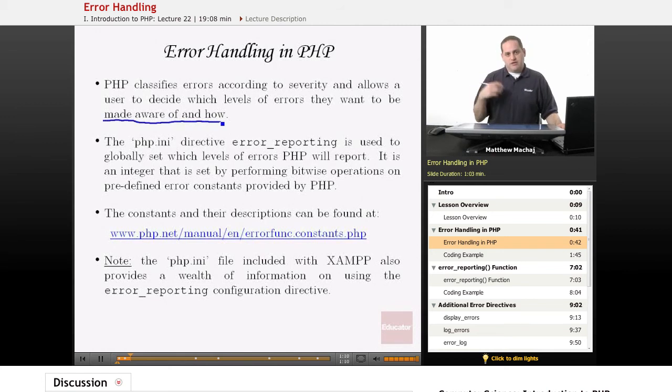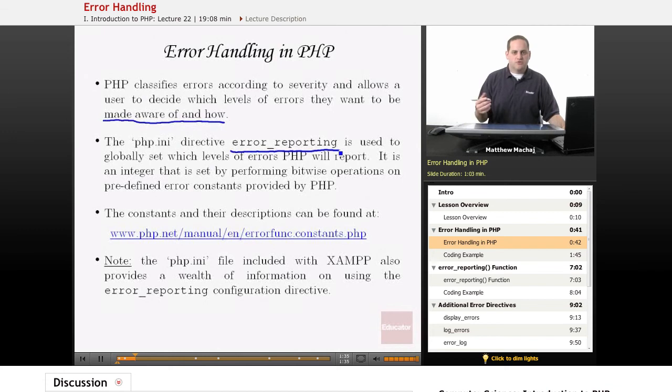For example, you can have it output to your browser, you could have it output to a log file. And the way that you set the level that you want to see in PHP is using this directive called error_reporting. It's a configuration directive in php.ini, and what it does is it globally sets the error level that you want reported for all of your scripts running in a particular PHP configuration.